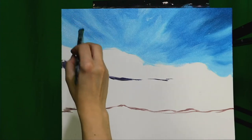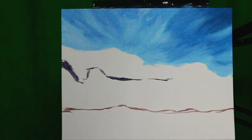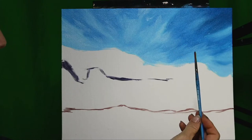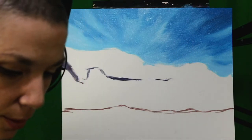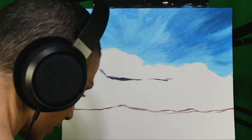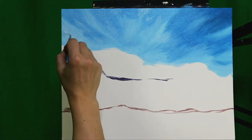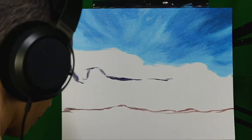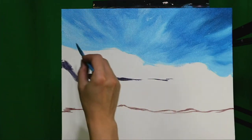Some light. Let me grab a smaller brush. Oh, this is a nice brush that I got from one of those subscription boxes. It's a Princeton number 4 select round. I generally save those for fancy watercolors, but haven't really been doing watercolors lately, so it's okay. Sacrifice yourself for the acrylic good.